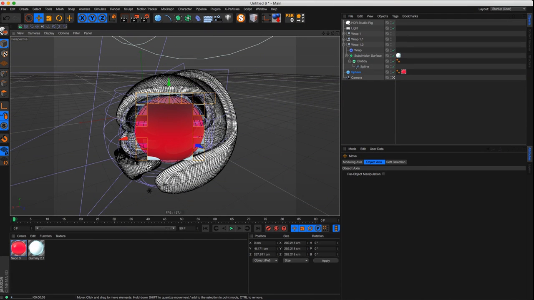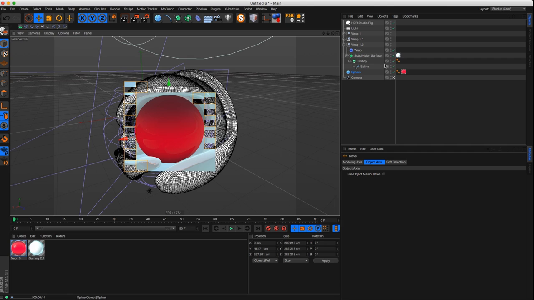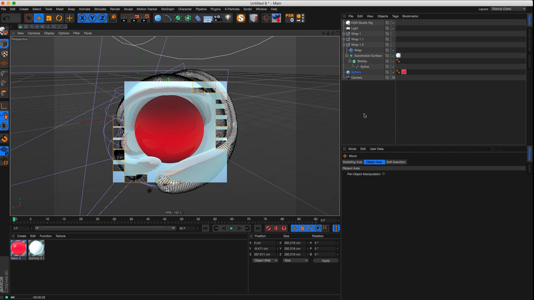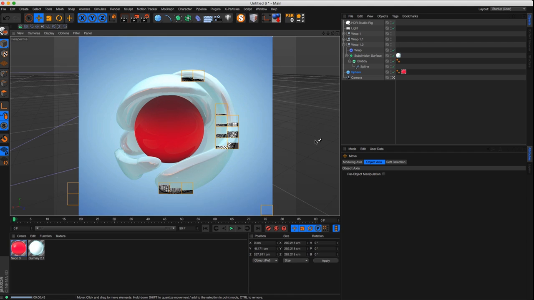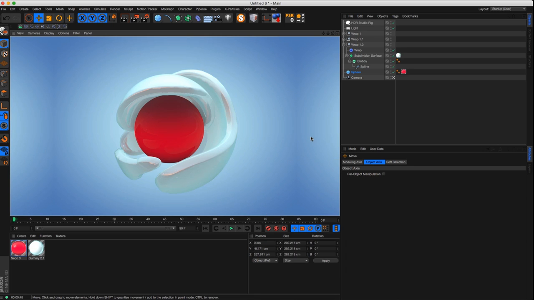So using the number one, by using extrude, making a little blobby snotty spline and a subdivision surface and some wrap, you created a really cool abstract render that resembles the new Cinema 4D logo. So hopefully you learned enough to be dangerous with manipulating splines and extruding and wrap. And again, you can use any of the deformers up here. So bend, you can do these same blobby shapes and do some cool stuff with, say, a spline wrap. That could be cool. This is the technique to use to get abstract little bendy spherical wrapped shapes in Cinema 4D.